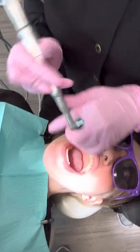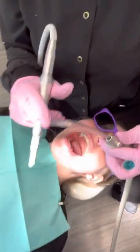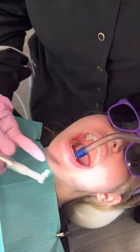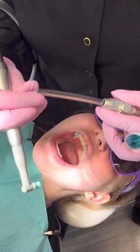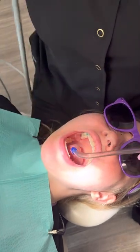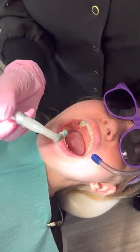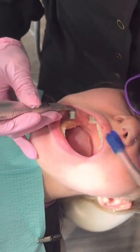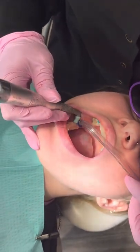Now I'm going to go ahead and grab my suction. This will be my tool as I brush the bottom teeth. The reason I use this to retract the cheek is because the saliva glands are down here and you're much more likely to get a big flow of saliva when brushing. Taking this and again utilizing the fact that it spins, I'm going to pull and retract the cheek.